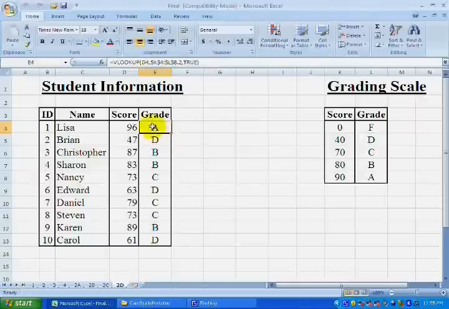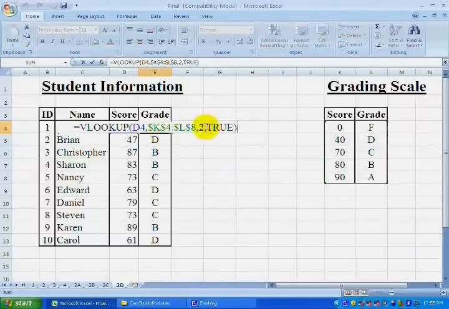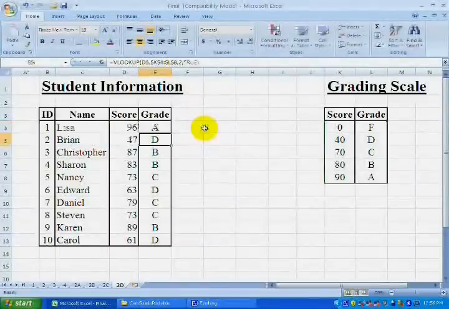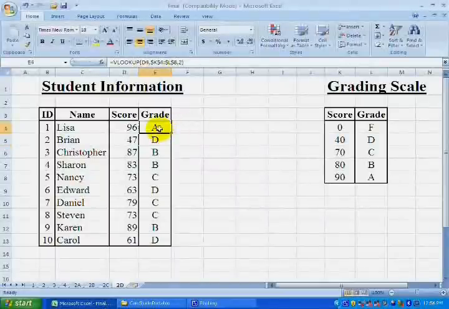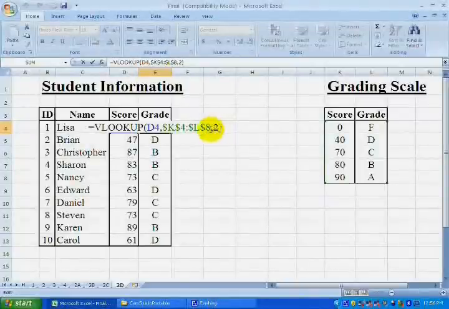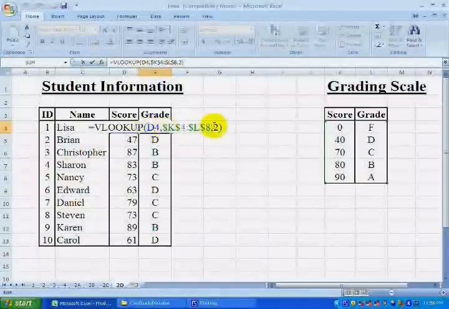Now let's go to the first cell, and in this formula, whenever the fourth input is a TRUE, we could ignore typing that. So let's delete it, but still it would produce the correct results. Let's hit enter and there you go. Still it has given the grade A. And in the formula you don't see a TRUE. So whenever you are using a TRUE as the fourth input, you could always ignore typing the TRUE. You could only have the first three inputs.